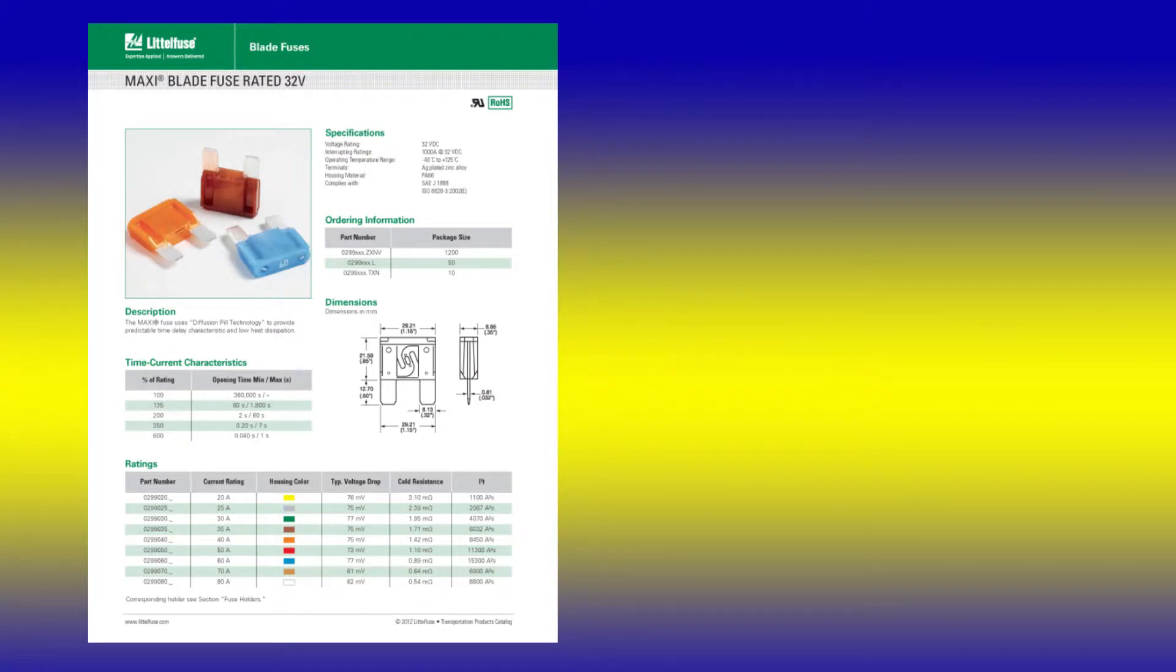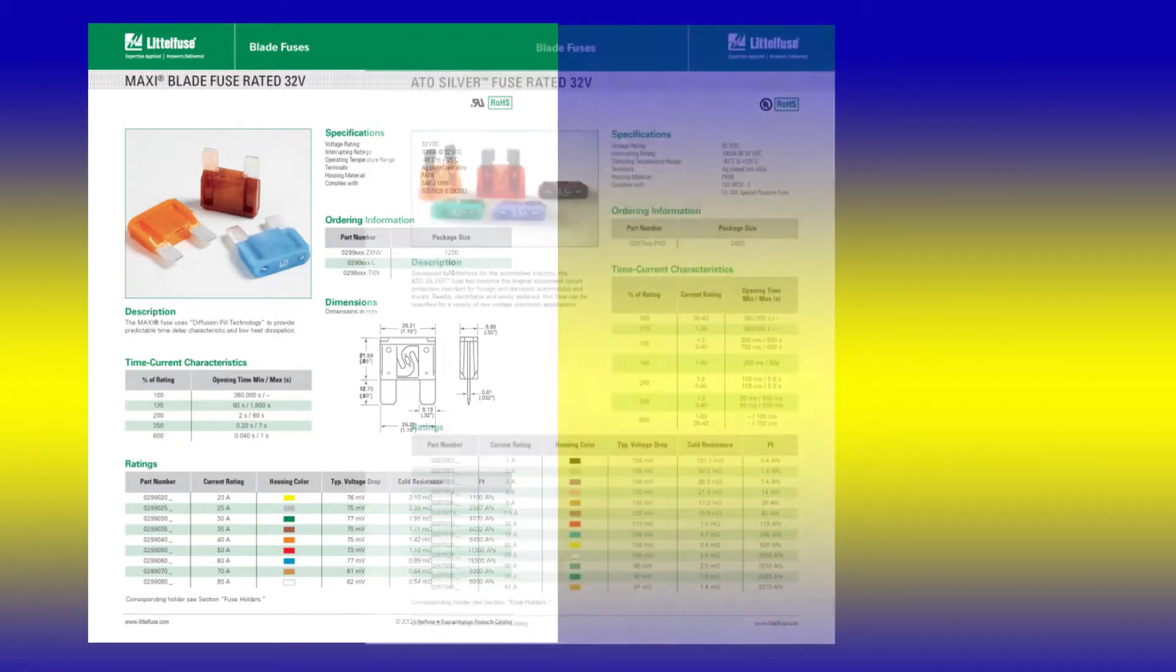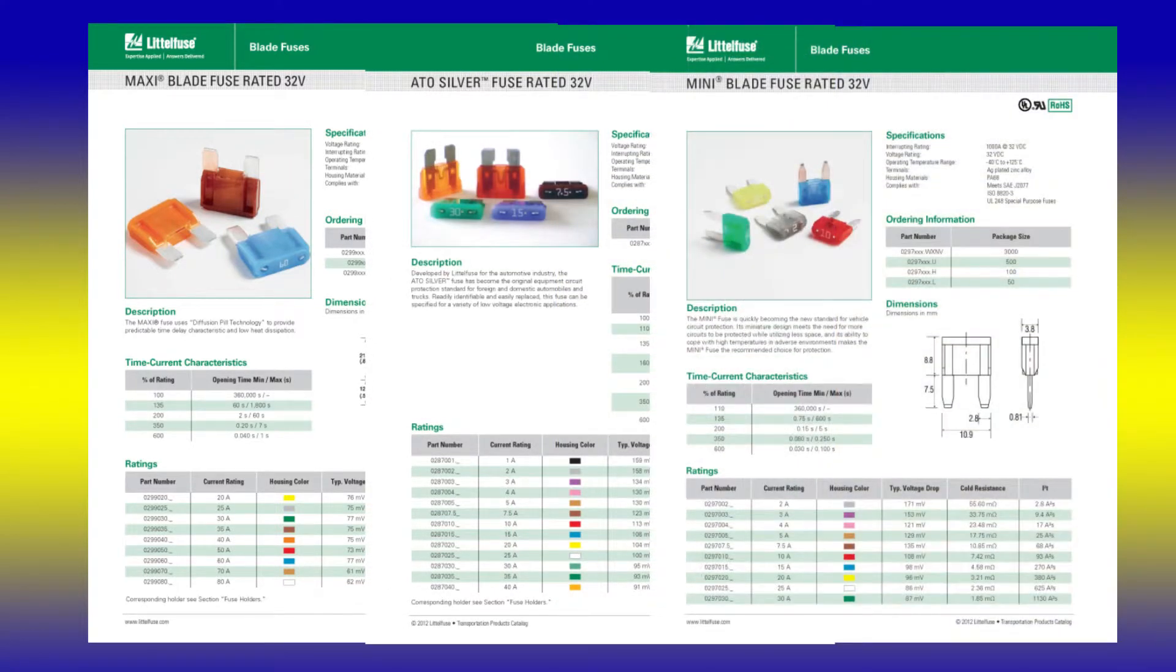There are two important specifications for a fuse. The first is simply the current rating. Fuses are rated for a given number of amps. The second specification is voltage. This isn't really important if you're simply replacing the fuse that has blown with the same type. Fuses typically used in automobiles are generally rated well below 100 volts.